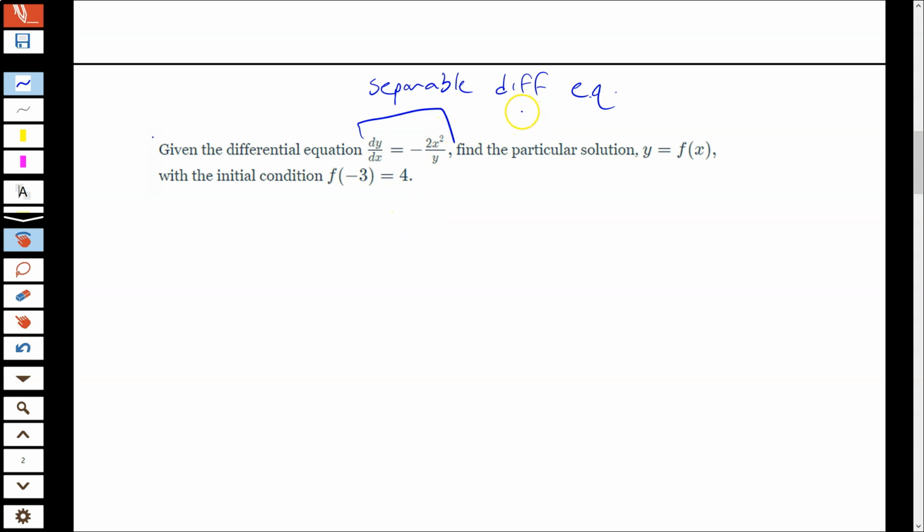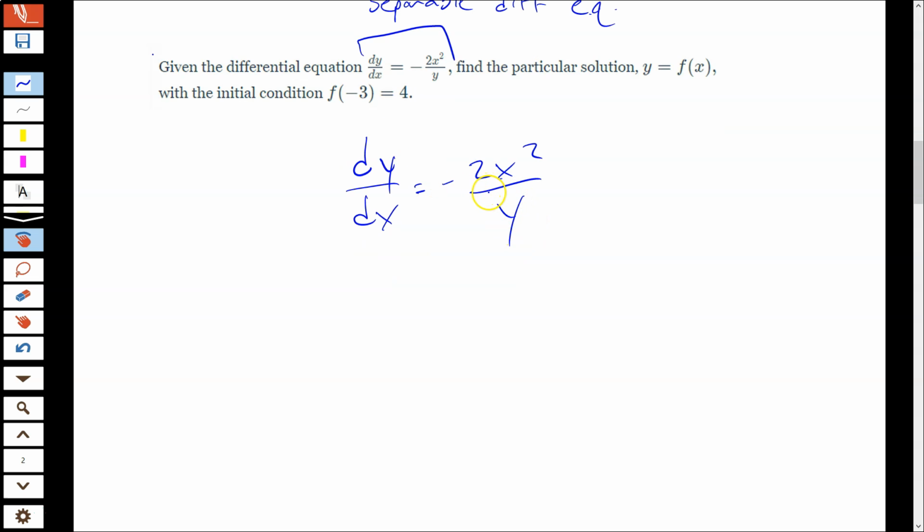So this is a separable differential equation, and that name, I give it to you because it's useful to know. Separable means we're going to separate the variables and the derivative operators. So I'm just going to rewrite it to start. This is going to be cool how this works out. It's super logical and elegant. So what I want to do is get all my y's and dy's on one side and all my x's and dx's on the other side. So the first thing I'm going to do is multiply by dx on both sides. For kind of obvious reasons, it gets rid of the dx on the bottom and gets it over here by the x squared, which is what I want.